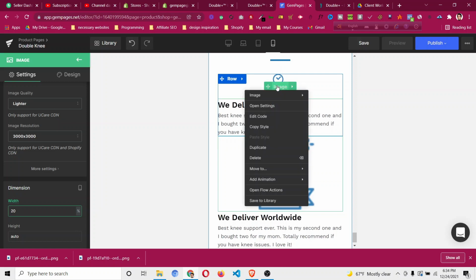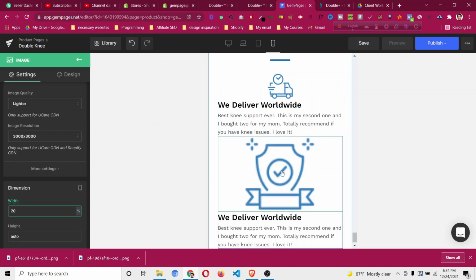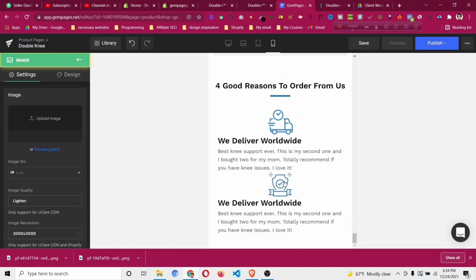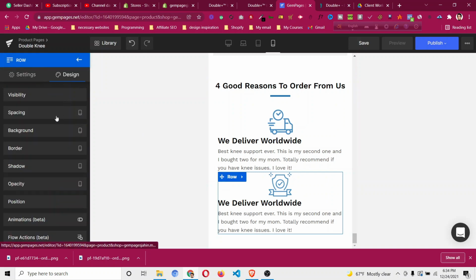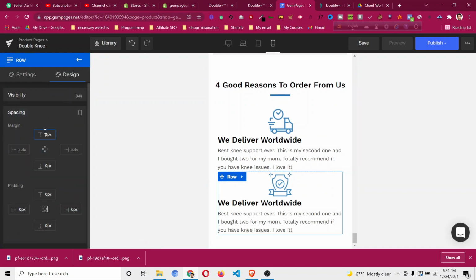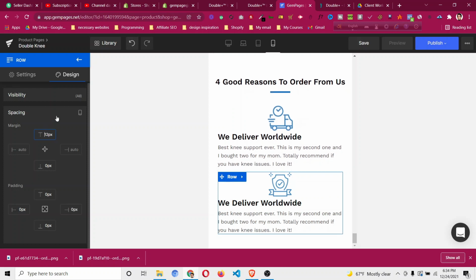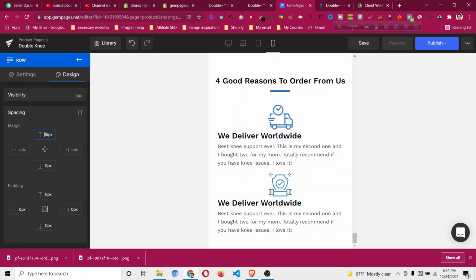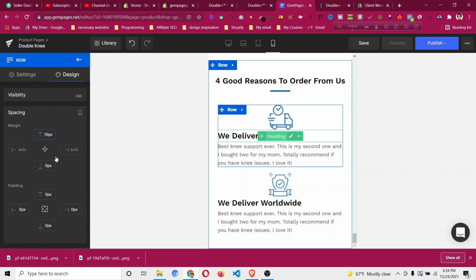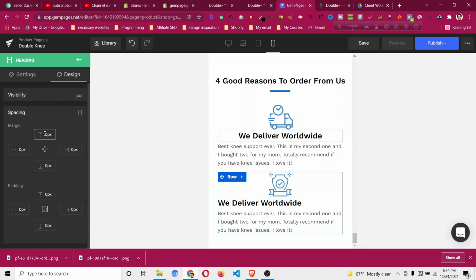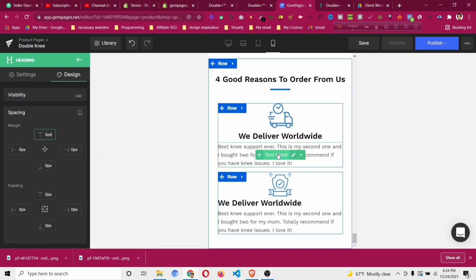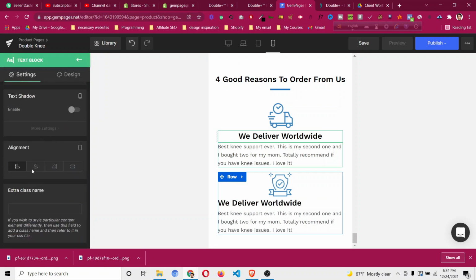So when you are doing any design, if you make it work, then click on copy style and come to this image, paste style. So this will take the similar effect. And for this row, let's give a margin of 15. So there is a space between each row. And also for this heading, what I will do, I'll just make those in the middle, and also go to spacing and give a spacing so it is not looking very much closer to the image. And for those text blocks, I will also make them in the center.